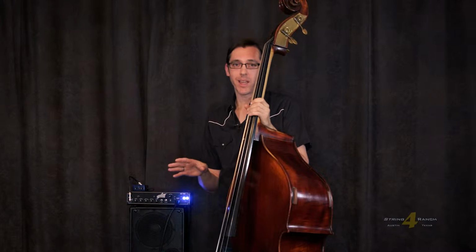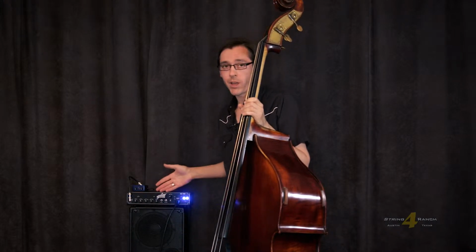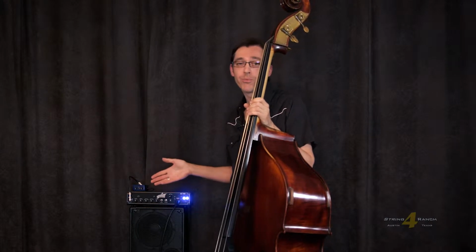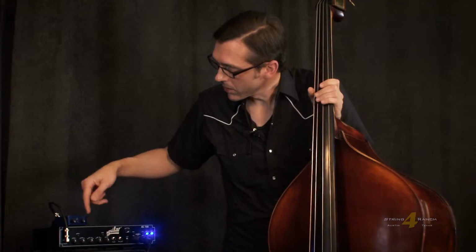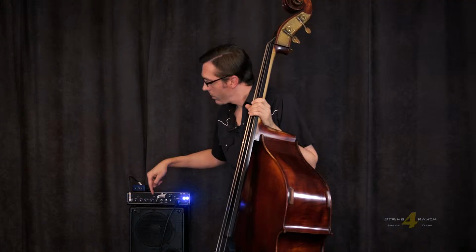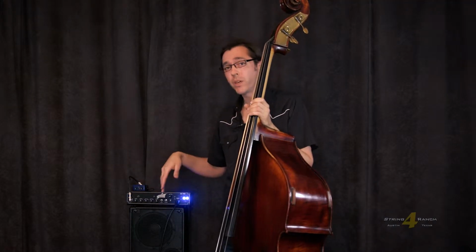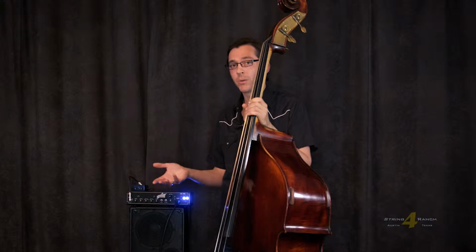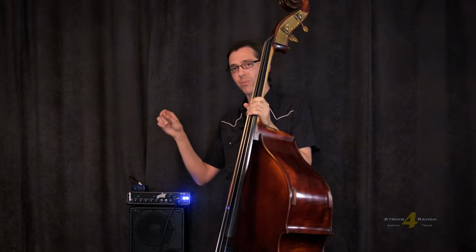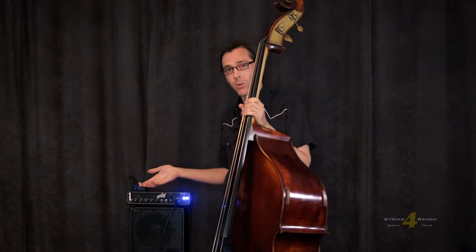On a standard bass amp of any variety, including this one we have right here, there's generally an EQ with anywhere between 3 and 4 bands. There's a low, mid, and high. The low and high are typically shelving EQs like you see in a home stereo or in your car, where they have a set frequency point and they bring everything from that frequency either all the way down or all the way up. And then there's a mid control.